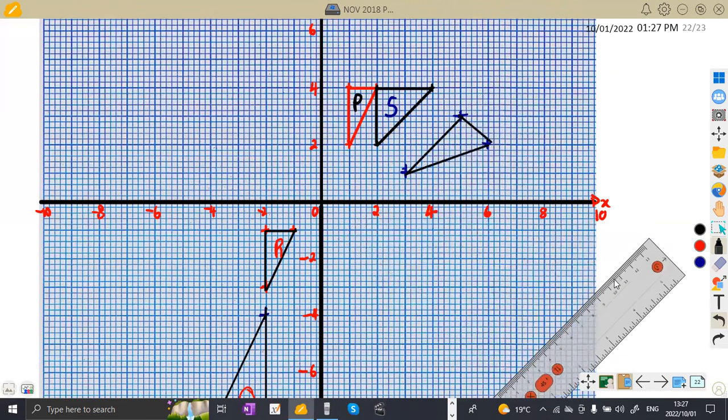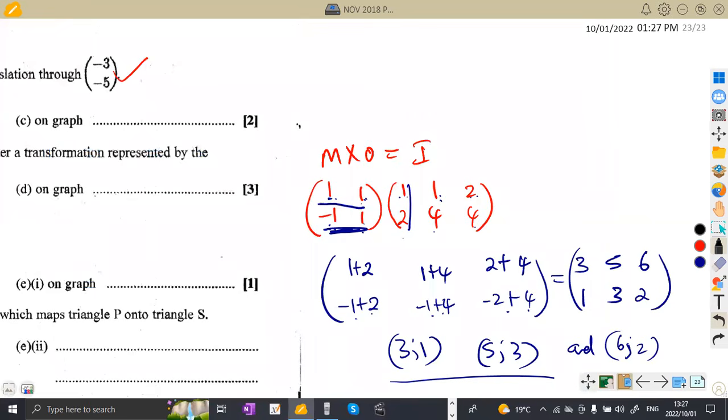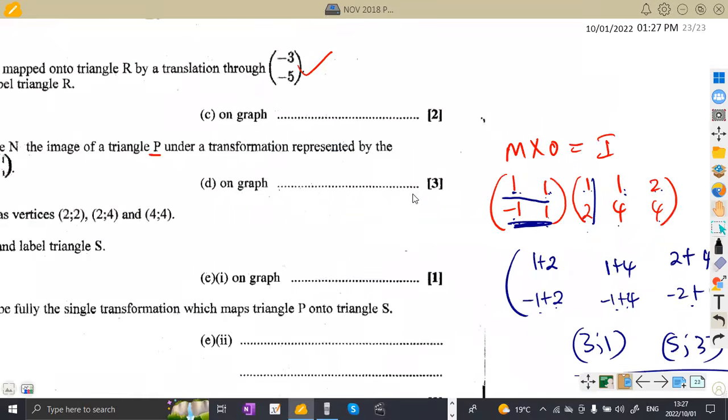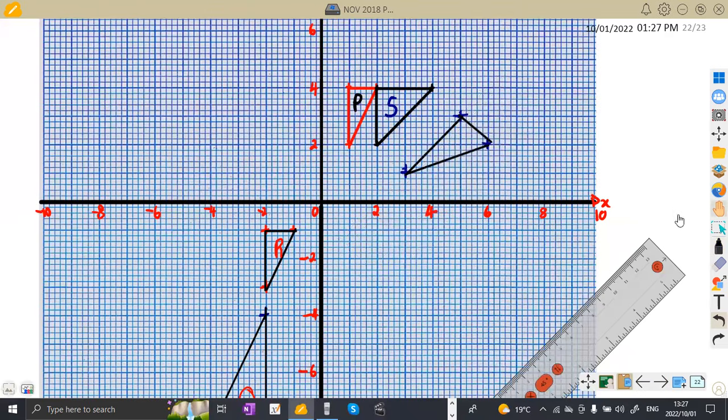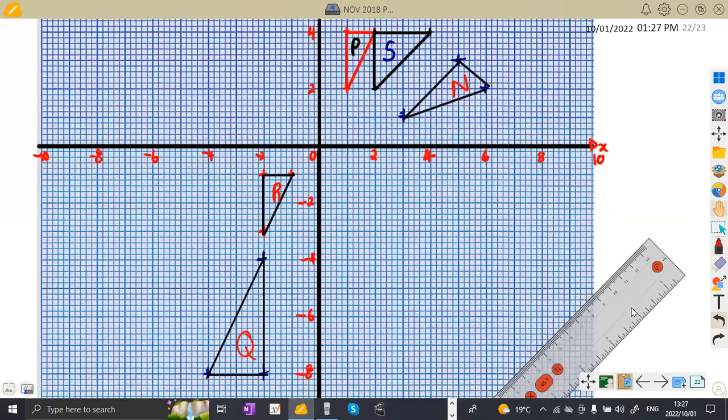And what is the name of this triangle? Let us check the name of our triangle. So this triangle was triangle N. Draw and label triangle N. So we are going to name it N inside here. All right, just like that, we are done. So that is how it was going to look like. Yeah, something of this nature. Yeah, this was a nice type of question or transformation, guys.